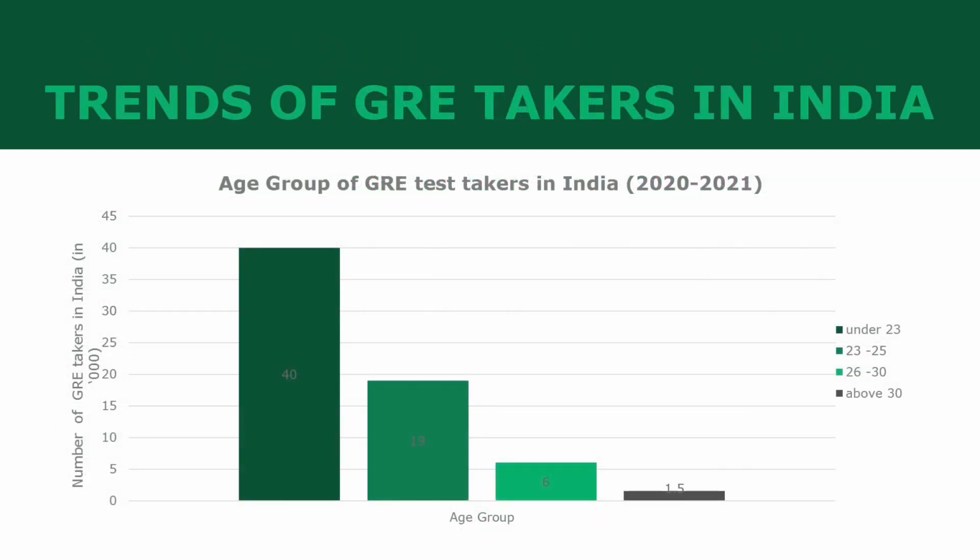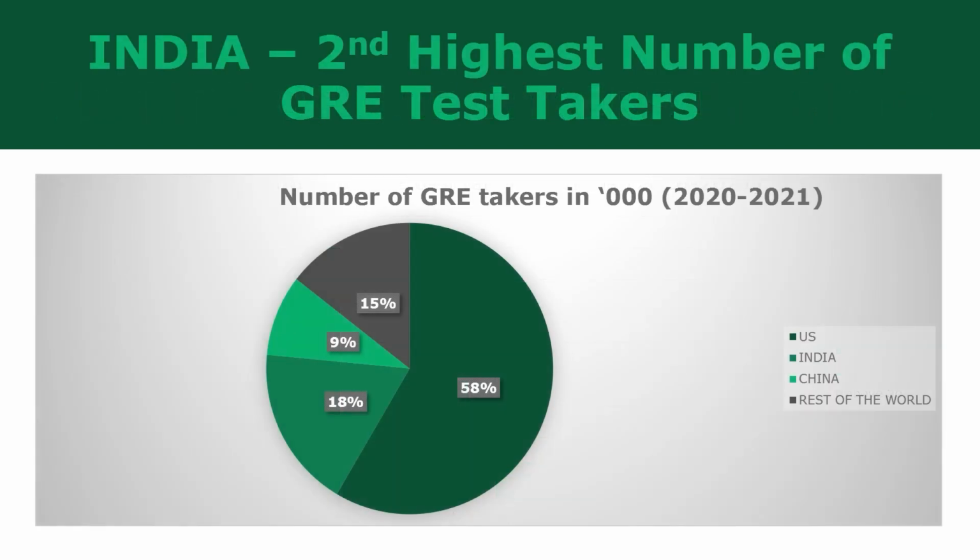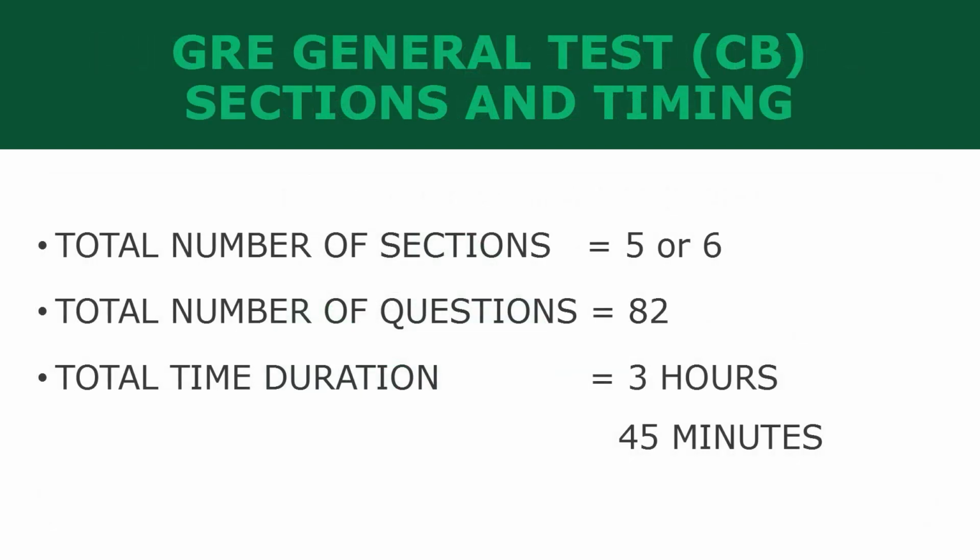Here you can see the age groups of GRE test takers in India in 2020 to 21. According to data from the Educational Testing Service (ETS), which administers the test internationally, India had the second highest number of GRE test takers worldwide, after the US. Let's look broadly into the test timing and sections for the computer-based GRE General Test.